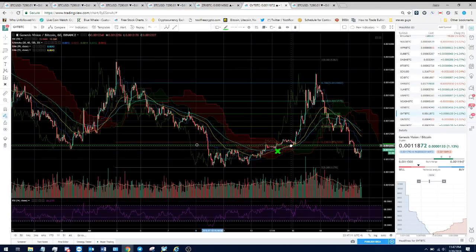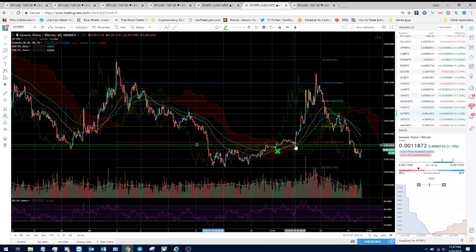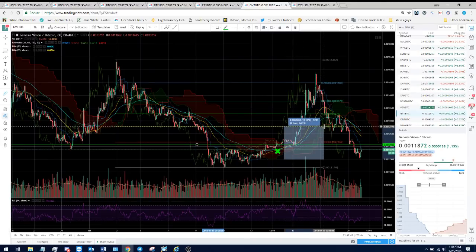Now we have a 236 right there, which can serve as a support. It's also placed pretty much right on point with the moving averages and the Ichimoku cloud with leading span A on the top of the green Ichi cloud. So if we're getting up to here to that 382, we have our stop loss down here just below this fib level. So no matter what, you already have profit locked in. So we bought in at 11.5, and our new stop loss is up here. We're now at a 5% gain, no matter what. Now, in reality, the coin's currently valued at an 11% gain, but you only locked in 5%.